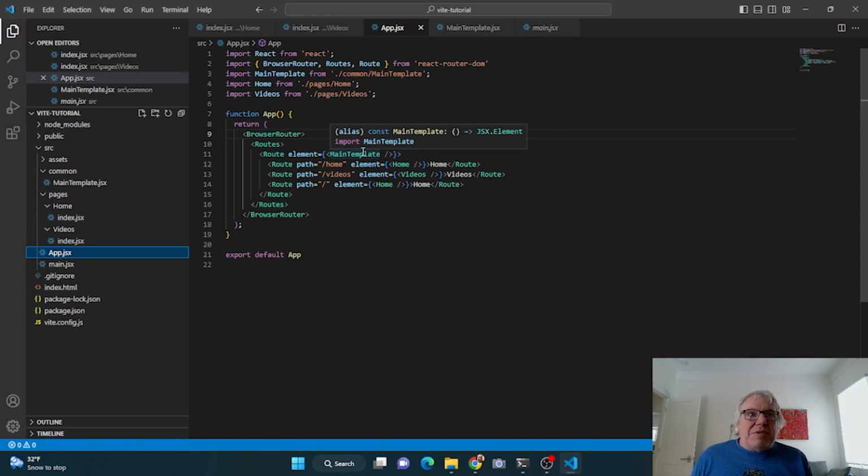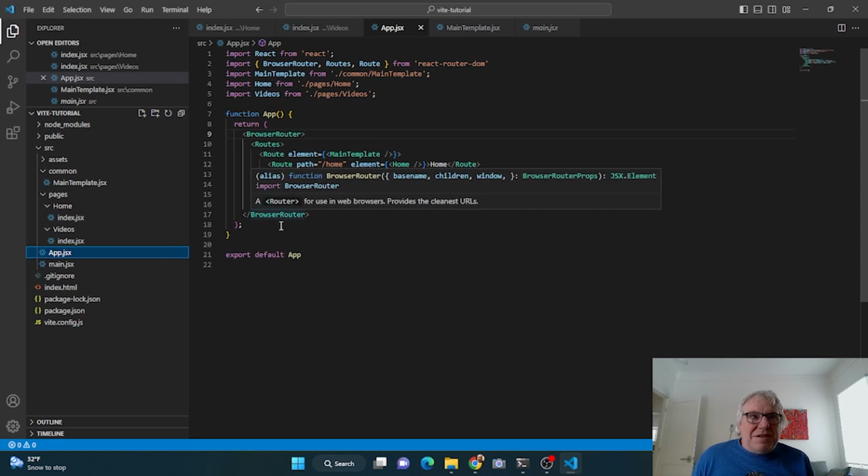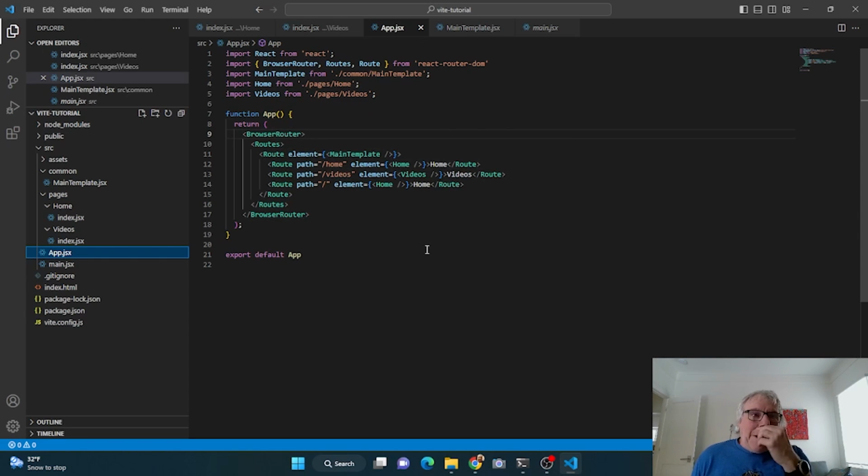And so that main template will be on all the routes or pages or whatever components you want to call them, nested within this main template. And if I wanted to create a different template for a different set of pages, I could do that in another parent route, and so on and so forth. Super useful. React Router has become a really powerful tool to build applications. You can even do multiple routes at the same time and create a left sidebar that changes based on the page. I mean, it's pretty wild.